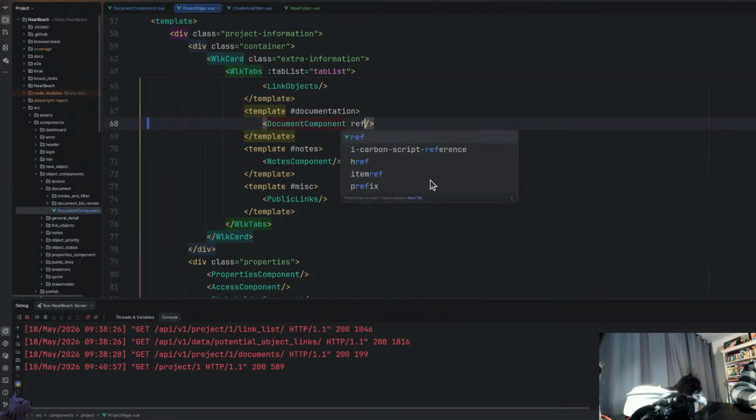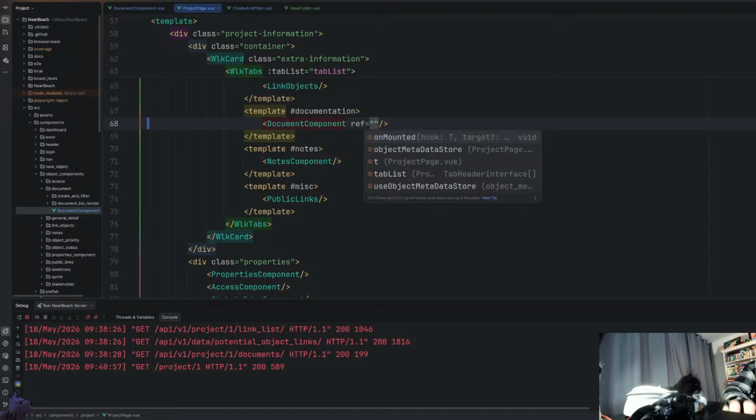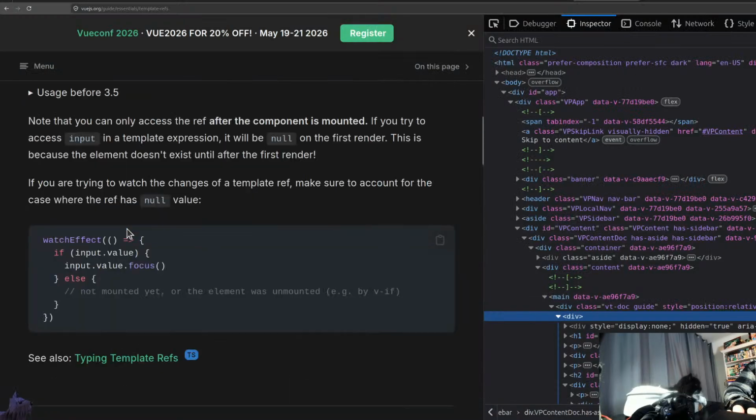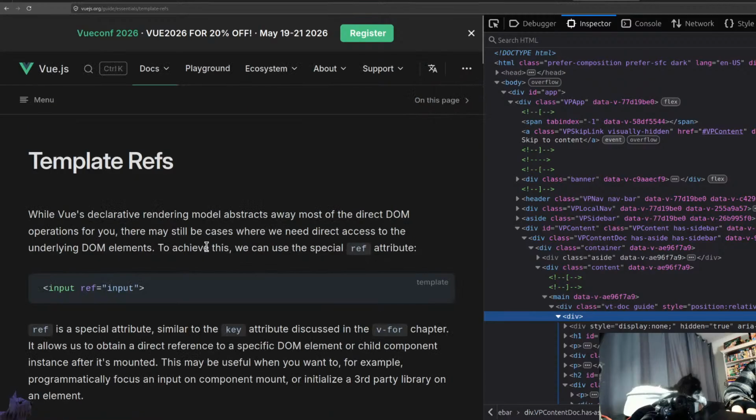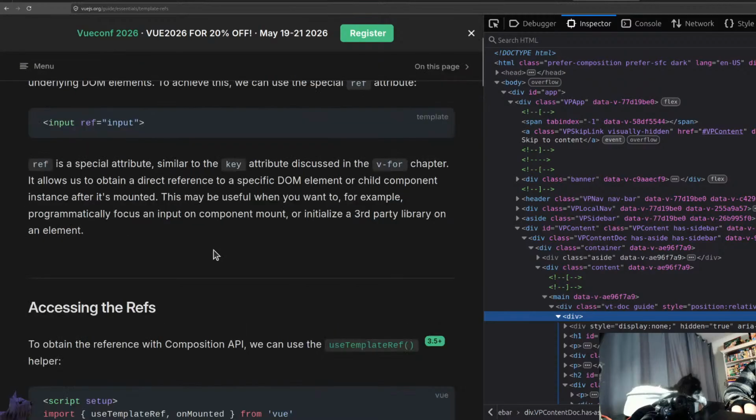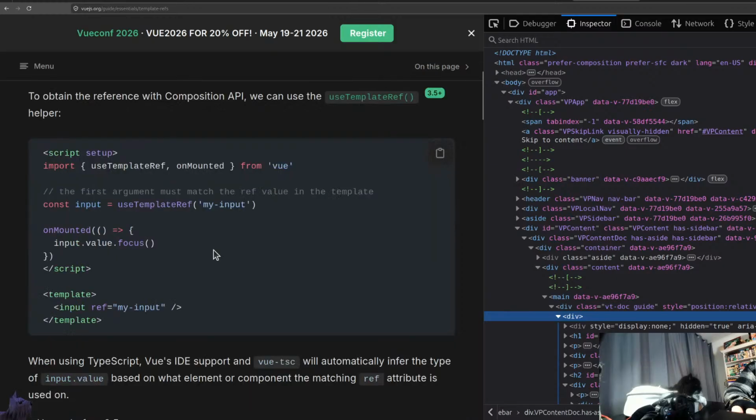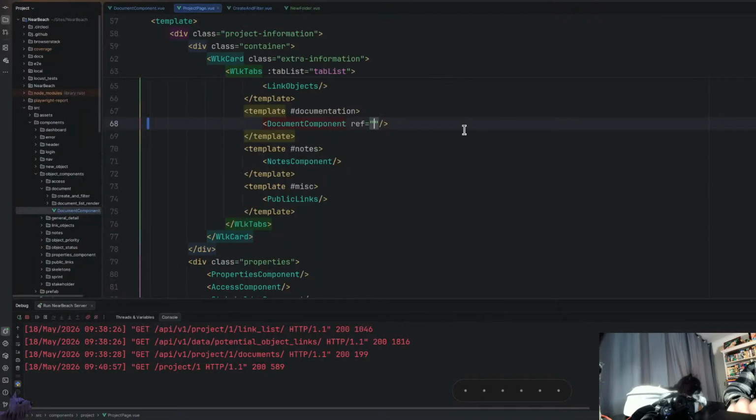All right, cool. Ref equals. Now, how are they doing it? Doing it like that. All right. Yep. Cool. This would be the document component ref. I like that name.